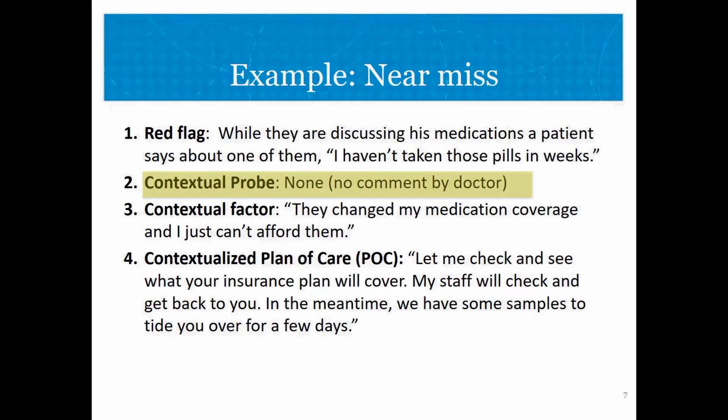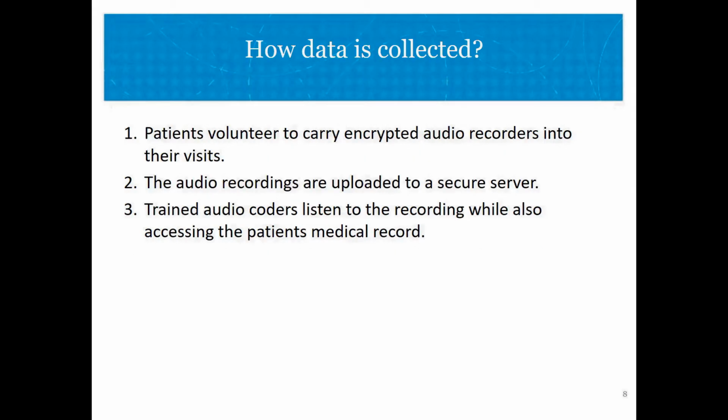So here we see how a care plan got contextualized, not because the physician probed, but because the patient went on to reveal the contextual factor, and then the physician did the right thing. So what you can see here is that contextual errors can occur either because of a failure to probe, or if a contextual factor is revealed, a failure to address it in the care plan.